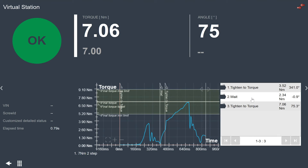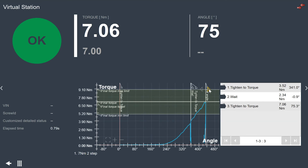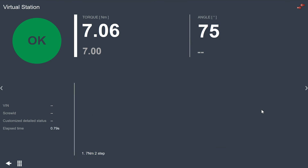I'm going to run another tightening and we'll see this update in real time on the screen. We can see our tightening information again. If we had a serial number or VIN number attached to this tightening, we would see that at the bottom of the screen. This is a really good result view. We have a lot of different trace options: our default is torque over time, but there's also angle over time, torque over angle, current over time, current over angle, speed over time, and speed over angle. We can also see if we're running a batch sequence, the different areas in the sequence showing which fasteners we've completed.